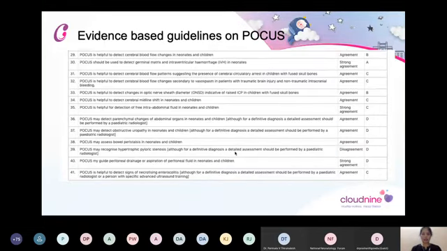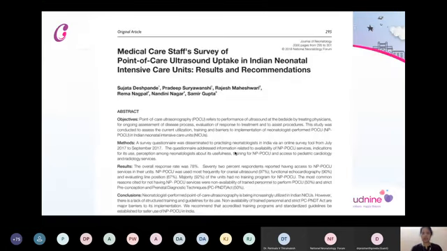And if you look at the third part of that same table here, it shows number 30 and 31 and all those. The cranial ultrasound, which I'm going to talk about after this, how to detect germinal matrix hemorrhage and IVH in neonates, and cerebral blood flow and various other indications.